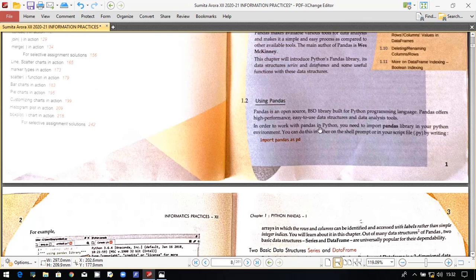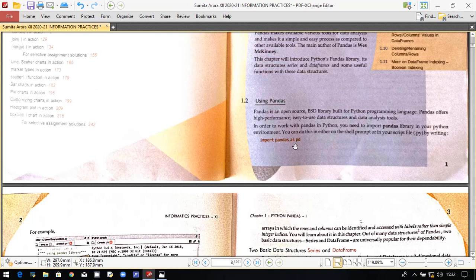In order to work with pandas in Python, you need to import the pandas library in your Python environment. So first of all, whenever you are going to use pandas, as per the things we studied in class 11, we were using the IDLE interface, that is the interactive development and learning environment. In that we did not have this pandas tool. So what we need to do is get this pandas tool as an additional library. For that we need to go for the things which have to be imported from a particular set of libraries, so you need to go to the script folders, which I have already discussed in the Zoom classes with you.